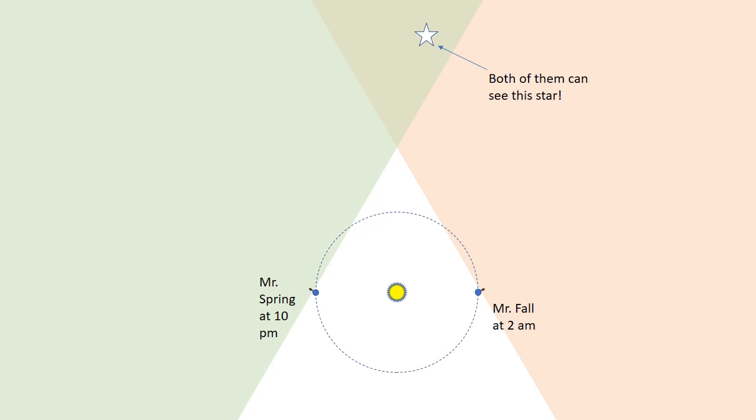So if this is still bothering you, then I think what you need to do is go and look at some star charts and see what can we really see at the equator. So look at the spring equinox and the fall equinox and take a look at what stars are in the sky at those times on those days and check to see which stars are listed as visible at midnight in the spring equinox and the fall equinox from the equator. And see, are there any at all? Or perhaps are you confused that this overlap caused by looking at different times of the night is maybe what you were thinking of?